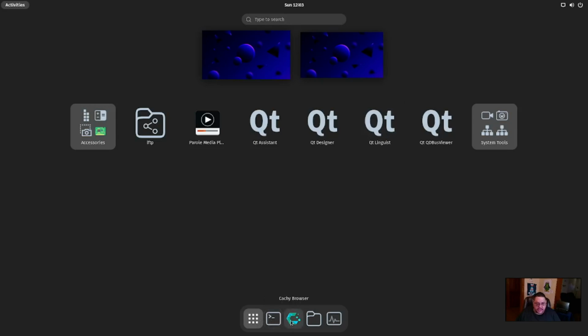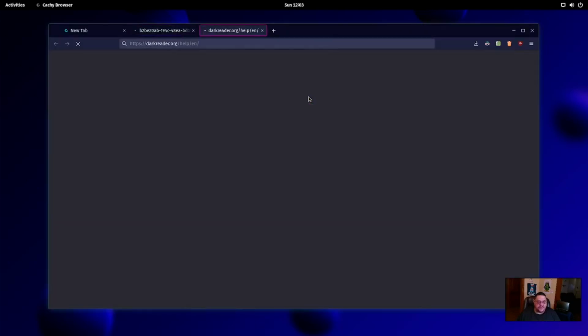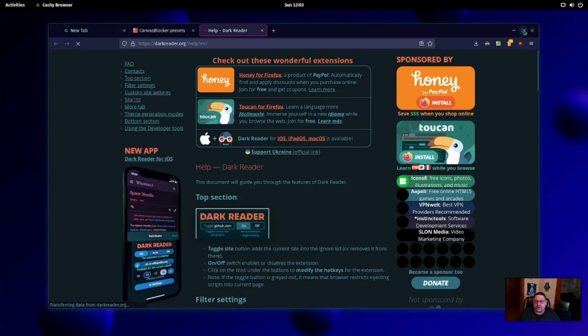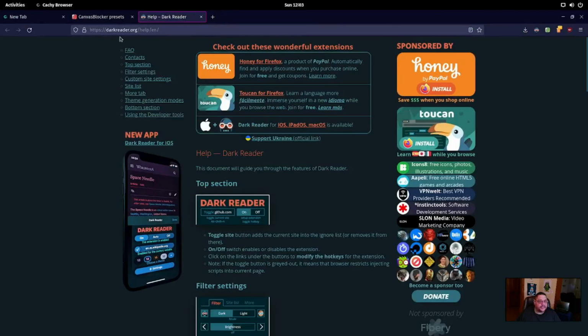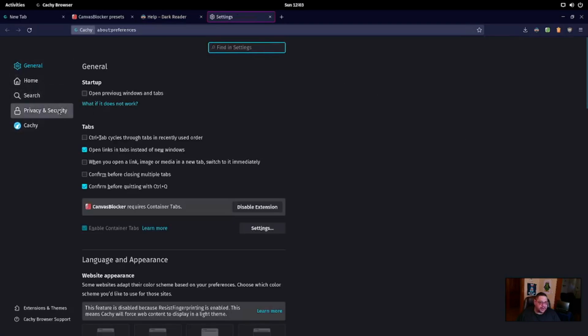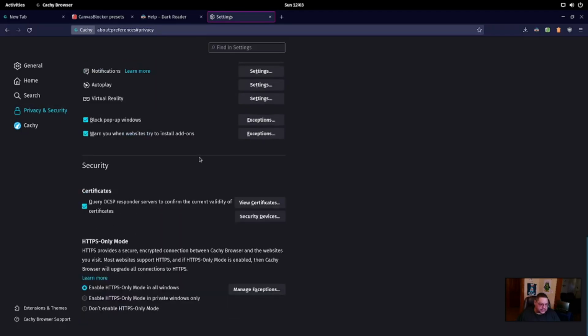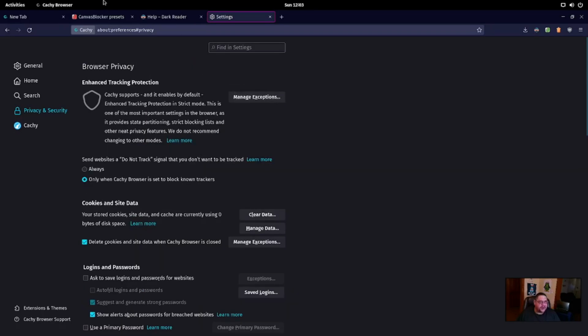So let's go ahead and launch their Cachy browser and see what it looks like. Once again, it's a fork of LibreWolf with security enhancements in play already. And this is what you're greeted with, the Dark Reader, ClearURLs add-ons, also Canvas Blocker, uBlock Origin, so they can block ads and such. So this is what it looks like. Of course, if you go here, you've got different settings that you can go to do different things. Privacy and security is where they've got some of their stuff that they've probably embedded into it. I don't see it, but just your standard regular stuff that comes with LibreWolf.